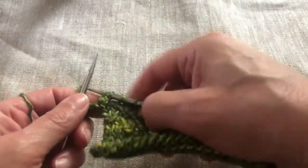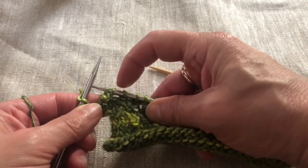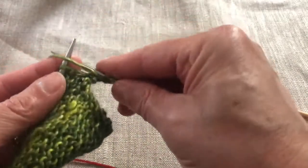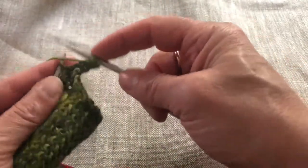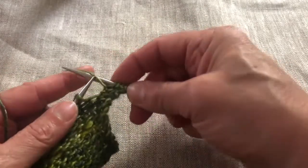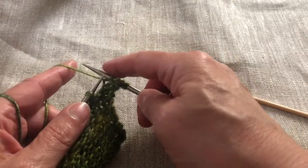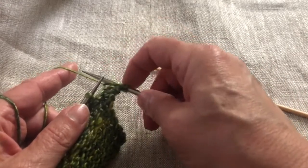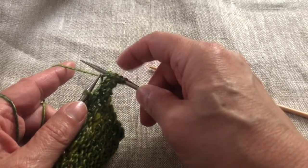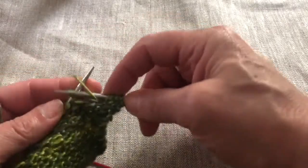Then if we take a look, we shouldn't wrap these two stitches because they were just wrapped on the previous rows. So we're going to purl those stitches as well. And now we're going to start our pattern. So we're going to go yarn over, because we're alternating purl 2 with yarn over purl 2. Since we just did the purl 2 with that one extra stitch, which we couldn't wrap because it wasn't a set, we're going to purl, yarn over, and then purl 2.